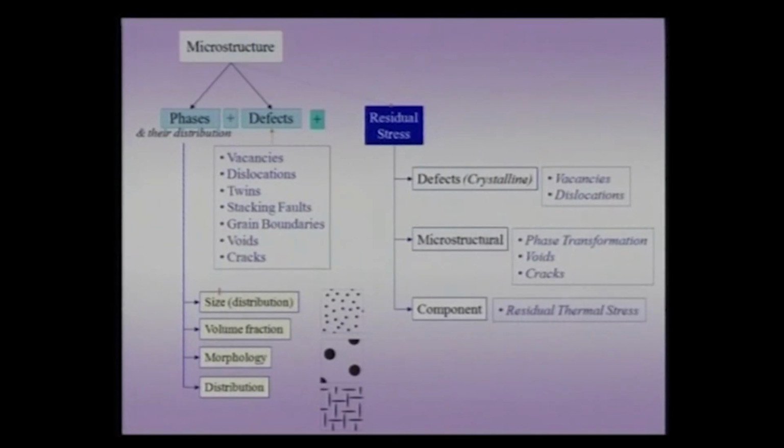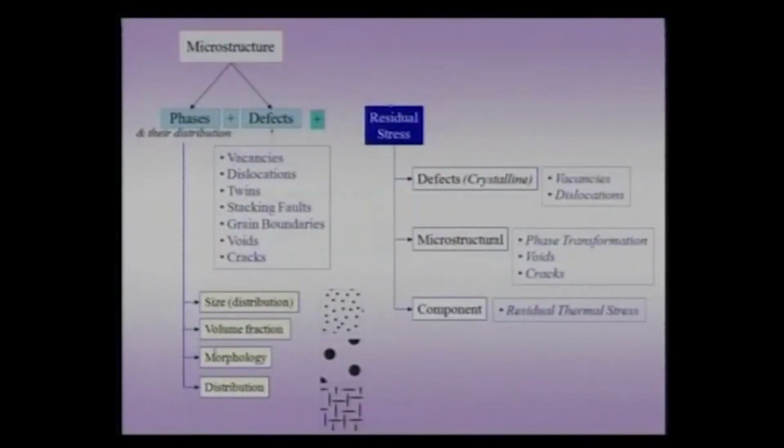The second thing I need to know when I am talking about phases and their distribution is the volume fraction. In other words, it could be that these black phases with respect to the white matrix could be 10% in volume fraction, 20% in volume fraction or more, and this would make a difference to my properties. Therefore, when I am talking about phase and the distribution, I need to know the volume fraction, or equivalently I may also want to know the weight fraction.